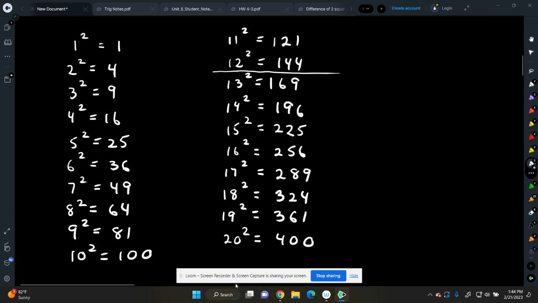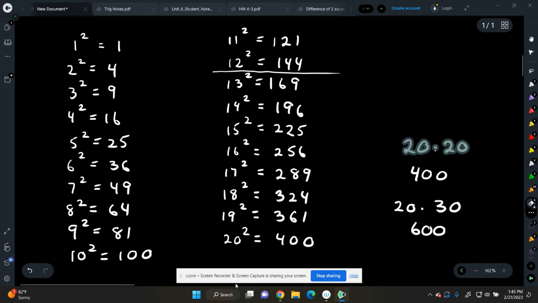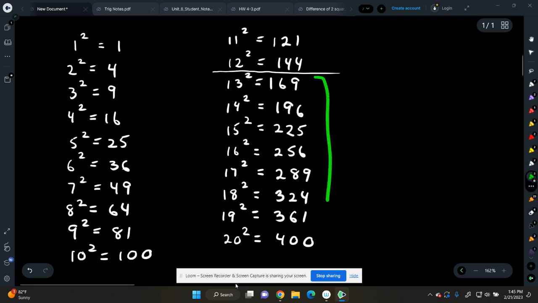20 is easy, right? Because the trick with that: 20 times 20, 2 times 2 is 4, and then you have 2 zeros. That's the trick when you're multiplying. If we did 20 times 30, 2 times 3 is 6, and I have 2 zeros. 600, okay? So really, you've got 7 of them that you have to memorize. So you have to memorize them. If I see you doing the calculations on your paper, I will take it away and I'll grade what you have. You have to memorize them.